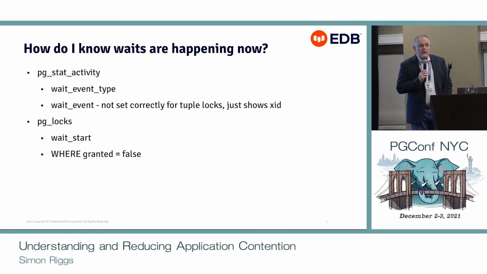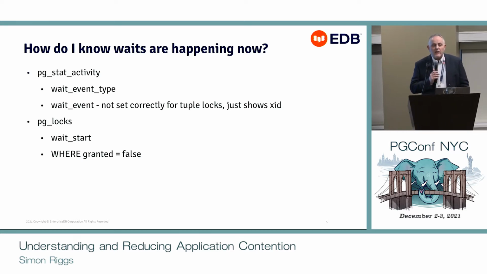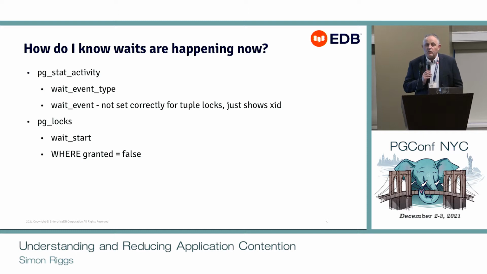But obviously, what will happen is over the course of thousands of transactions and hours of time, you will see some kind of a pattern in the wait events emerging. So you can't really see individual events, but that's okay. It's kind of like you're not trying to see individual photons, you're trying to get a whole pattern of the millions of photons that you see.